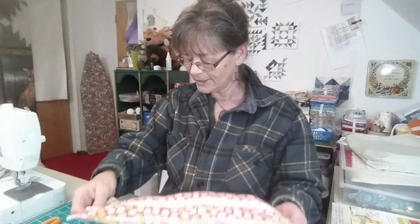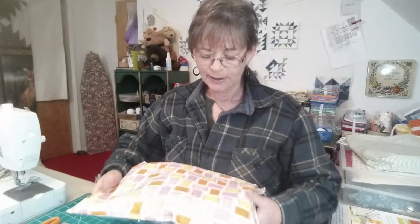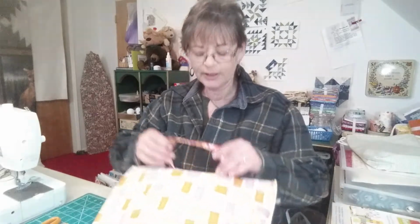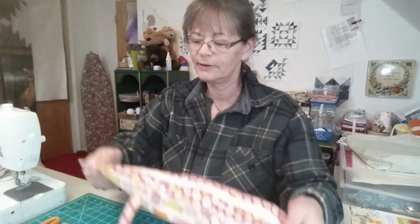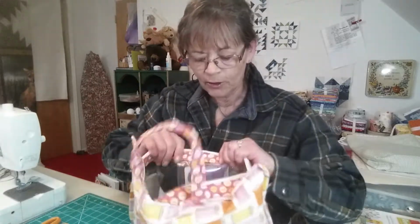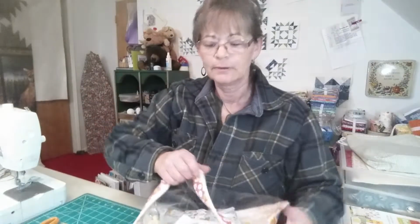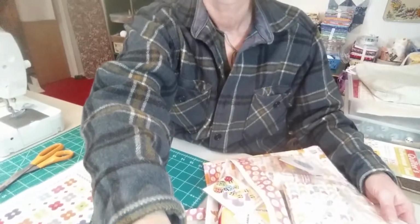Okay, well, let's get it open. Oh, that is so cute. Look at the spools. Very cute, and the straps are a little button fabric. That's cute. And a zipper. Okay, let's see, look at all this stuff in there. Oh my goodness, should I just take it all out? I'll bring you down further. You know I'm excited, right? So you don't need to see my face.